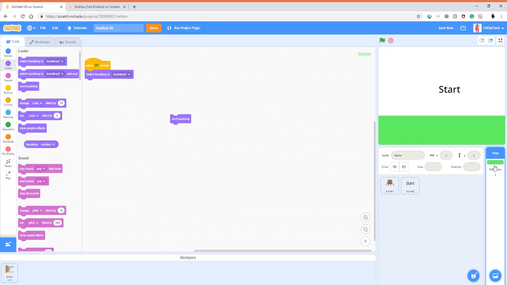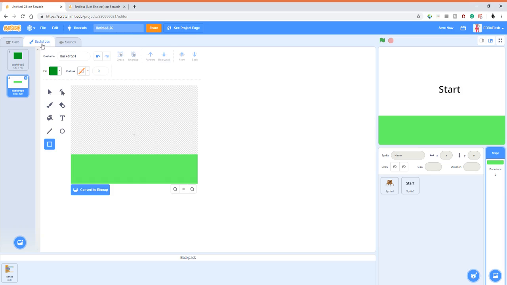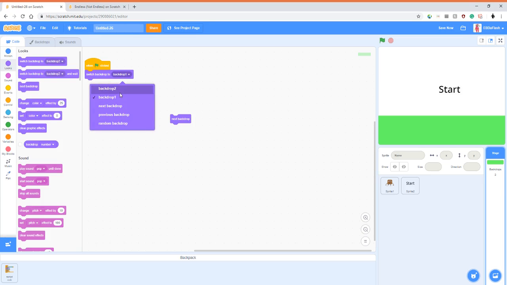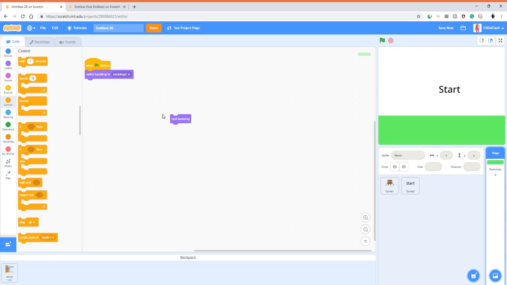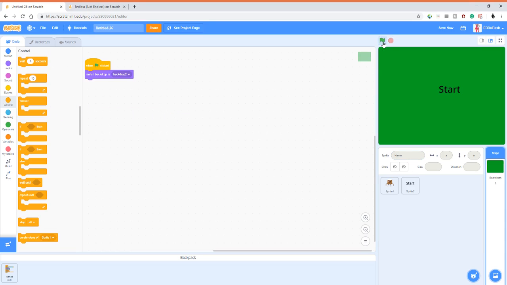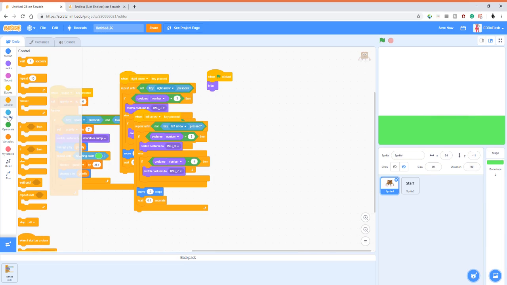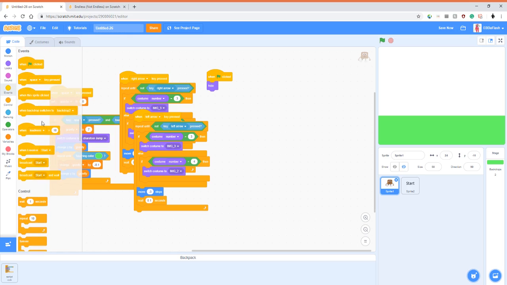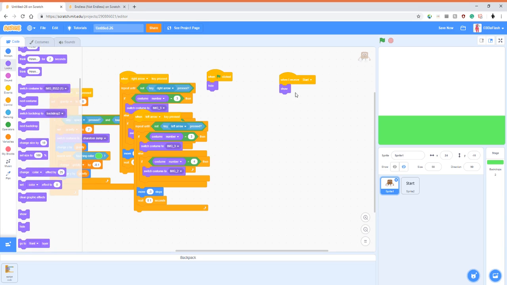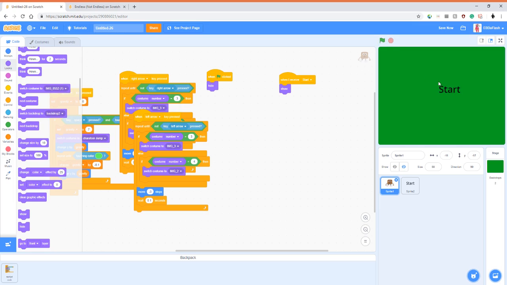Wait, you go here. Oh, backdrop 2. Don't need the next backdrop. Let's start this. Start is pressed. See, that appears, but our sprite still doesn't because he doesn't know when to appear. So then you go back to events. When I receive start, when you receive the message that start sends, you make it show. So then it appears. You see that?